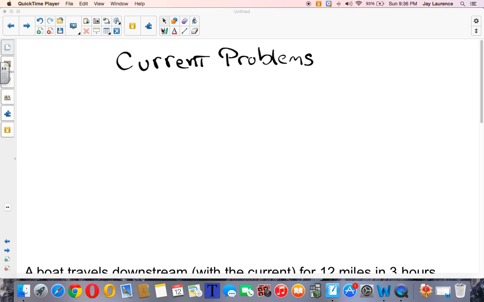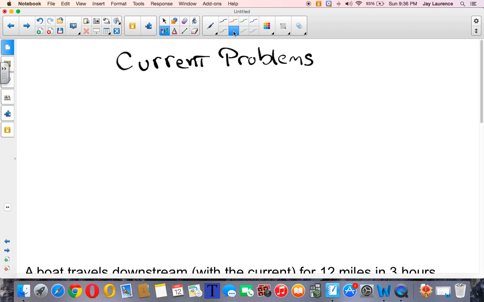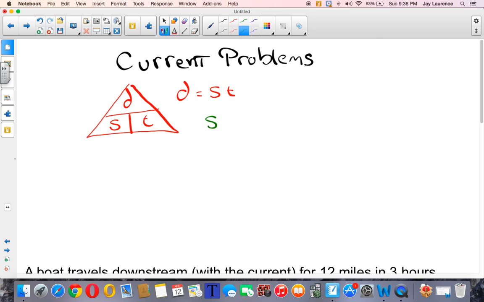So before we actually get to the current problems, I have to ask you, what is speed? And no, I don't mean how fast something is going. I mean, yeah, that's a definition of speed, but we know another definition of speed. From your science classes, you know, they do this thing where you go distance equals speed times time, right? Or you could use the different version of it, speed equals distance divided by time. And that's going to be super important for us.